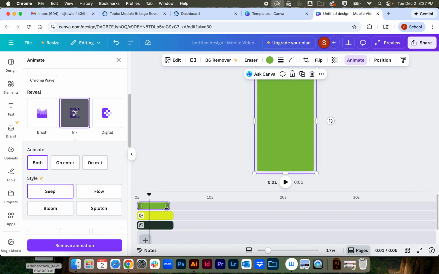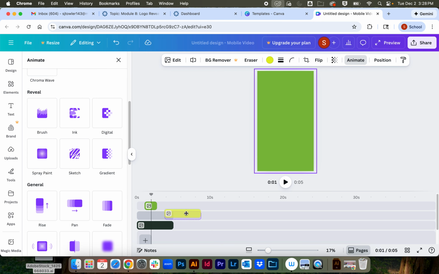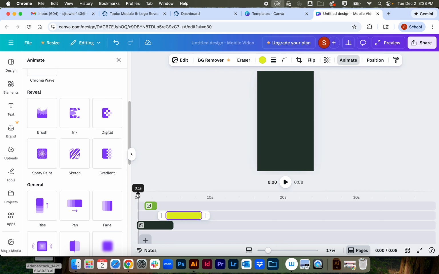So we have this green. I'm going to shrink, so I'm just clicking and dragging the edges of this box because I want it to be a pretty quick element in here. So I'm going to slide this on the top timeline. And you can see it changes this. I'm going to get the yellow out of here too, just sliding it over. And then this little triangle on the top, this is called your playhead. So I'm going to bring this over.